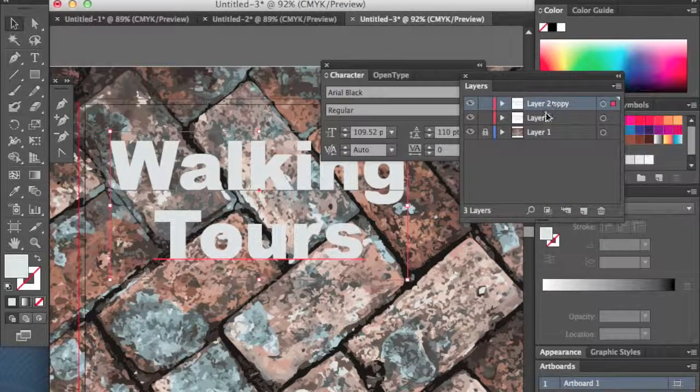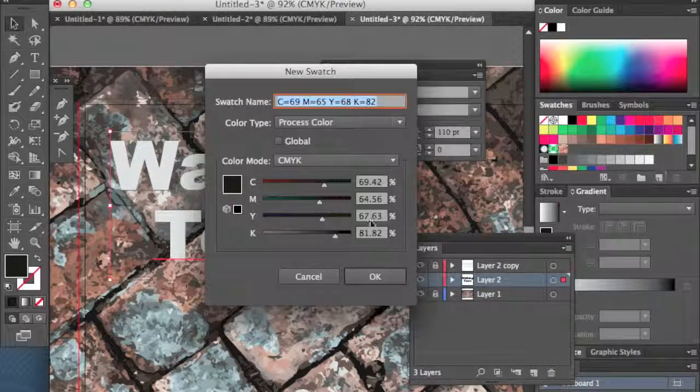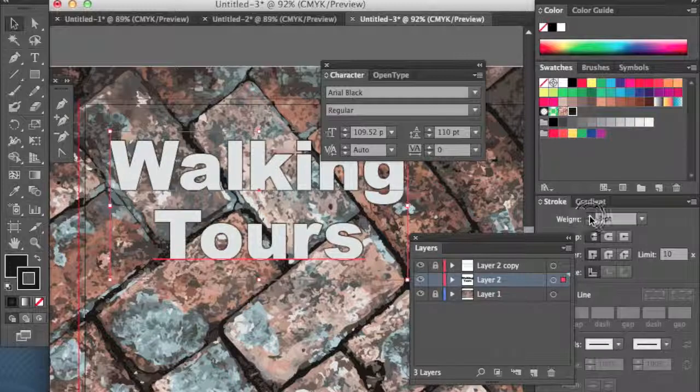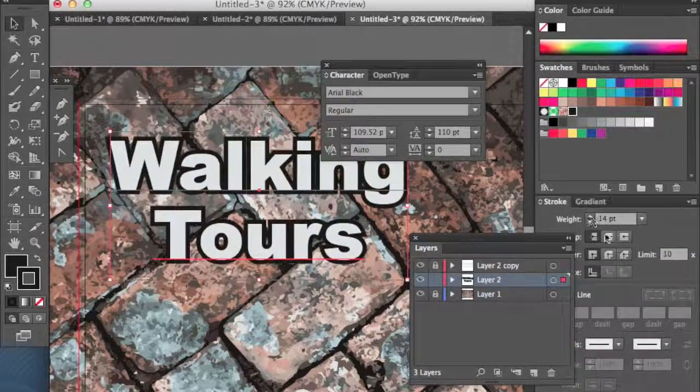All right, so let's say I've got my like walking tours. I'm going to make a copy of that, lock that top layer, and if I want to take the darkest color on there, I'm going to add it to my swatches. I'm going to make that stroke that same dark color. Up my stroke. And I can add a drop behind it of a color.